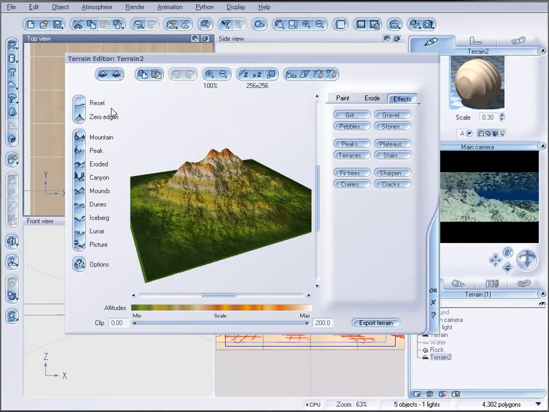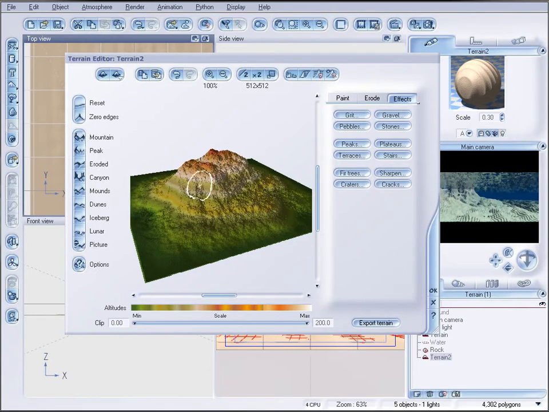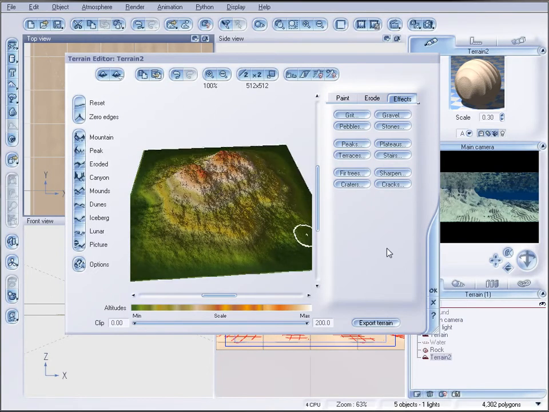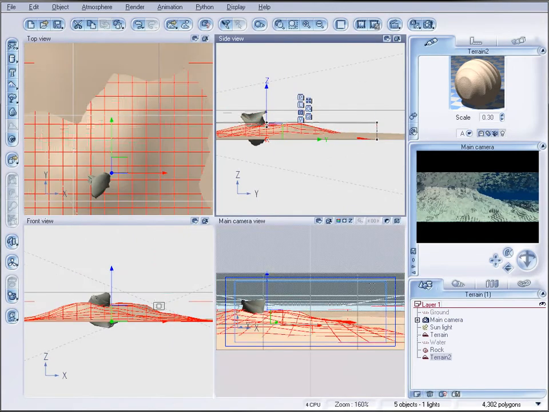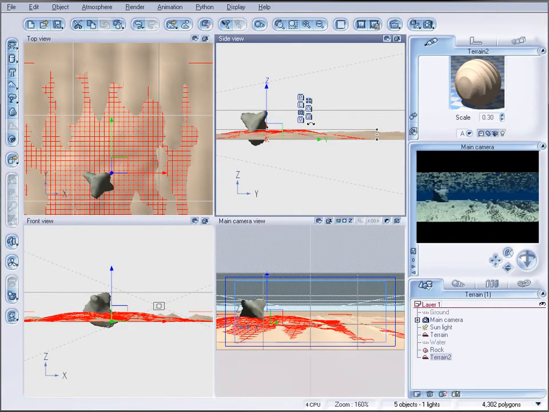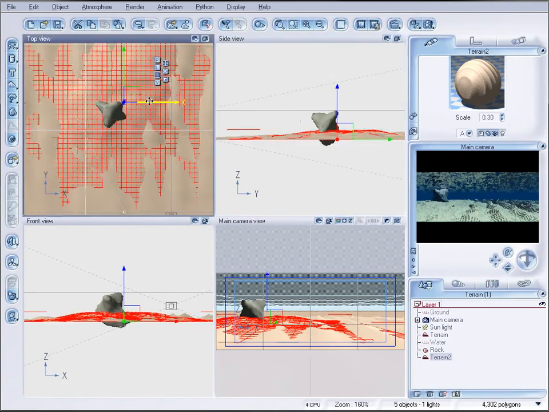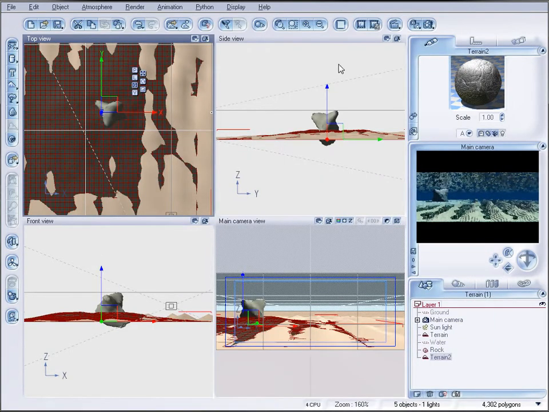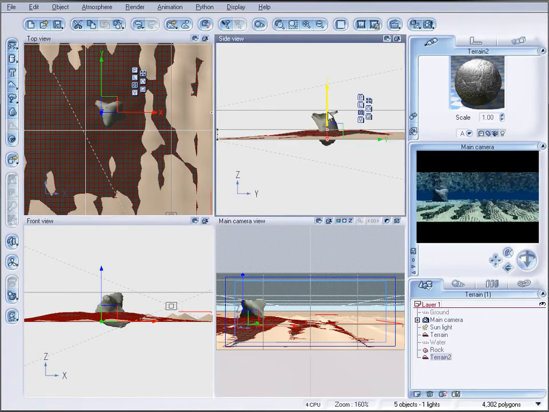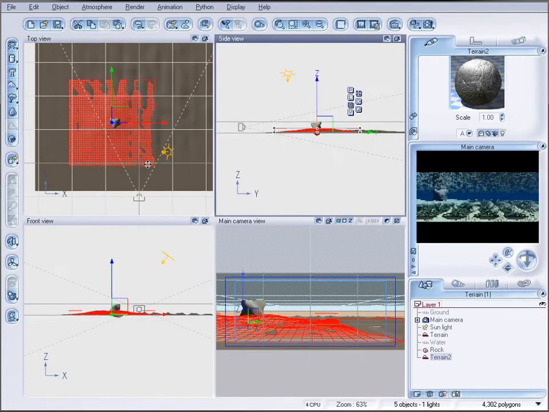Okay, except when I edit this terrain, I want to increase resolution. Create mountains, so let's look a bit rougher. Bring it a little bit down, so we have it almost looking like rock. Okay, and let's replace with same. Okay, we can just maybe do a little bit of adjusting.